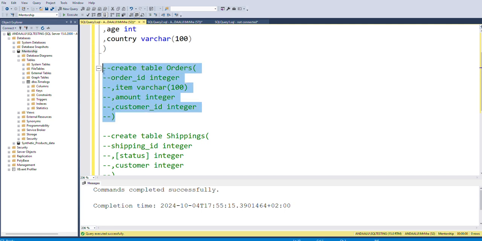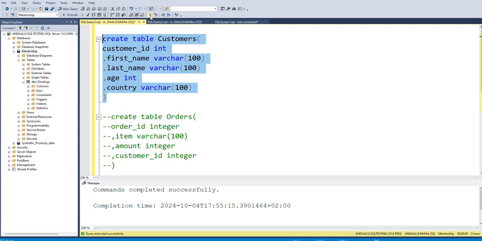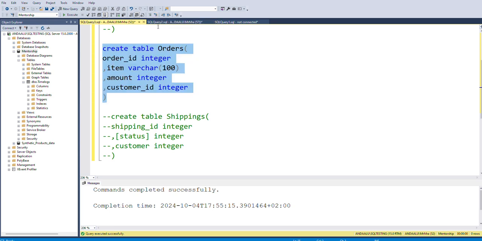So we're gonna create the other one. We can just comment this one out, because we're done with it. And now we are creating the orders table. You see the difference here as well, we just said integer instead of int. Same thing. Okay, cool. Then we can run this.